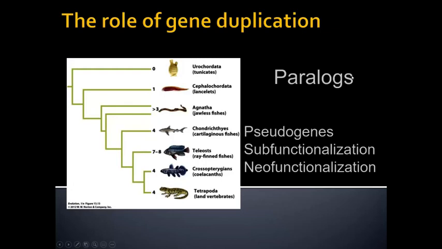Now, when we have paralogs, that's two genes that have come about from a gene duplication event, there are three different end results for those paralogs. One of them is usually going to maintain some amount of ancestral function, at least for a time. Maybe eventually it will diverge. But the three basic outcomes are, one, one of them becomes a pseudogene. This is probably by far the most common outcome when we have a duplicated gene. So think about this. You have a duplicated gene, they're redundant, they can both do the original ancestral function, then one of them gets a random mutation that makes it do something else.